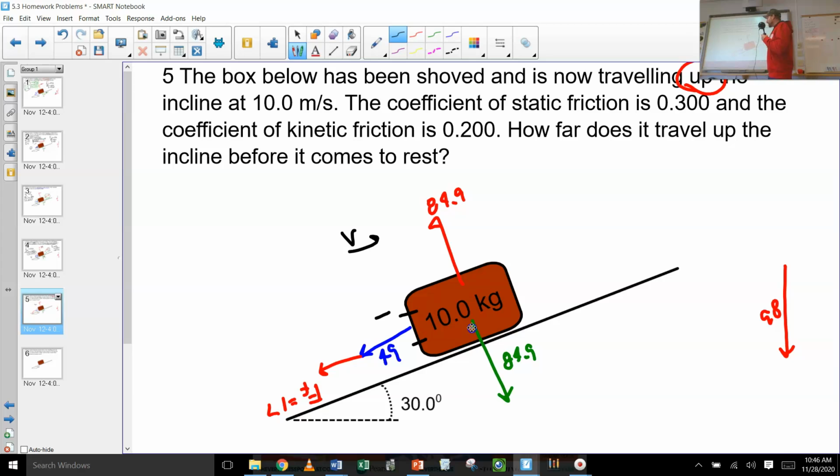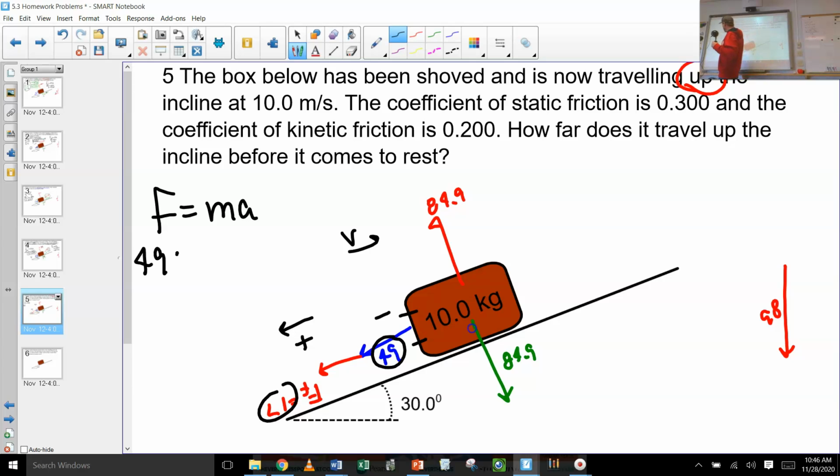So when I go to do this F equals ma, the net force, and we'll say that positive is down the hill, I have two positive forces in this case. So it's going to be 49 plus 17 because I'm fighting gravity and I'm fighting friction since I shoved it up the hill. If I shoved it down the hill, friction would be going up the hill because it always opposes motion. So in this case, 49 plus 17 is my mass of 10 times my acceleration. So 49 plus 17 is 56. 56 divided by 10, so my acceleration is 5.6.